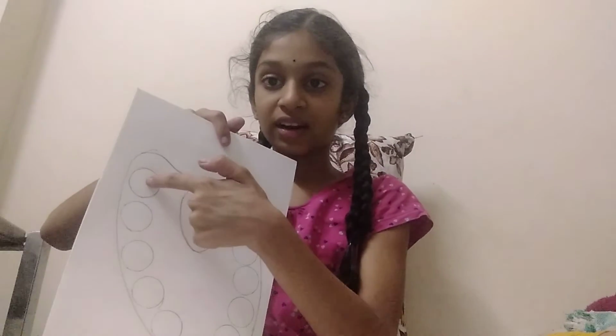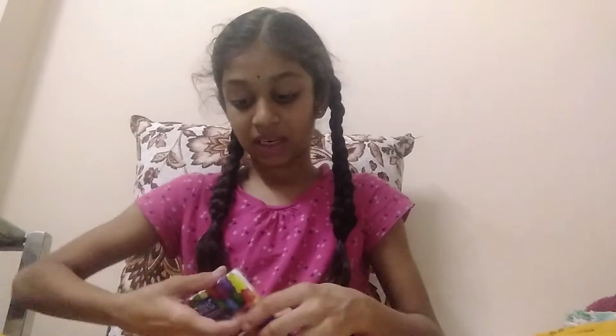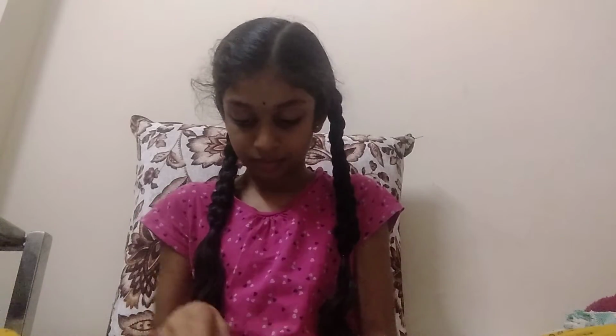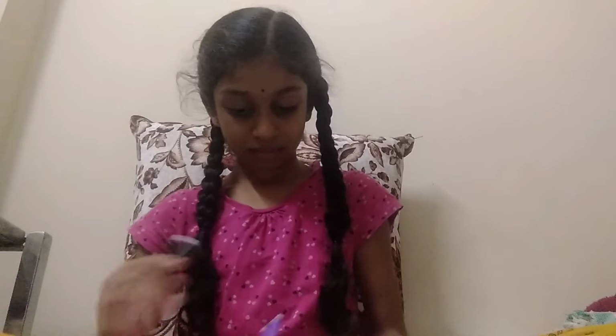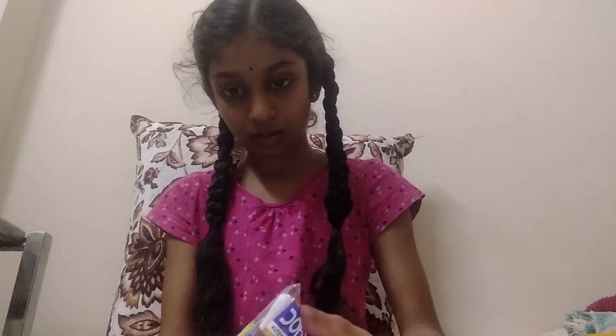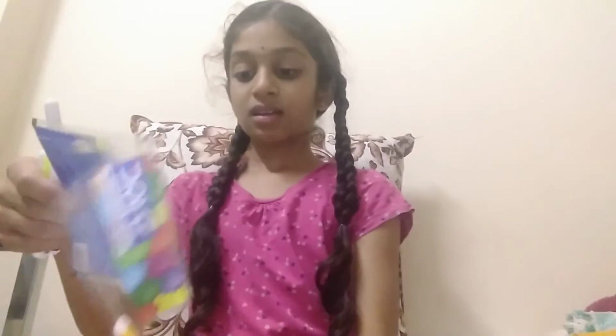Here we'll color the first part red. So we will use sketch pens to draw, or you can use paints also. Because it's a palette, you can use paints. But oracles, painting spoils the full thing. I took all the colors from it.